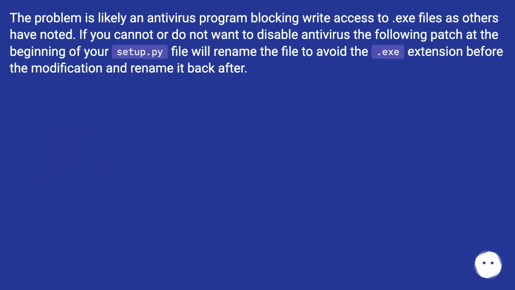The problem is likely an antivirus program blocking write access to .exe files, as others have noted. If you cannot or do not want to disable antivirus, the following patch at the beginning of your setup.py file will rename the file to avoid the .exe extension before the modification and rename it back after.